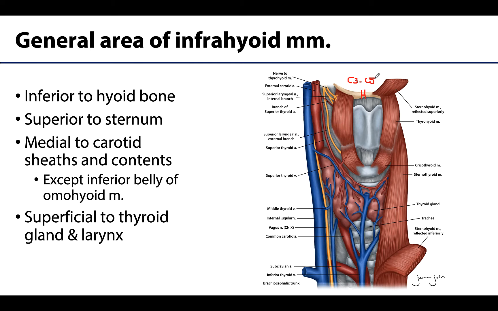This bone is unique in its isolation from the rest of the skeleton in that it does not directly articulate with any other bone. Rather, it's completely suspended by muscles, tendons, and some ligaments. The hyoid functions as an attachment site for many anterior neck muscles, including the infrahyoid muscles we're talking about right now, and it can also play an important role in propping the airway open. All of these muscles will be inferior to it.